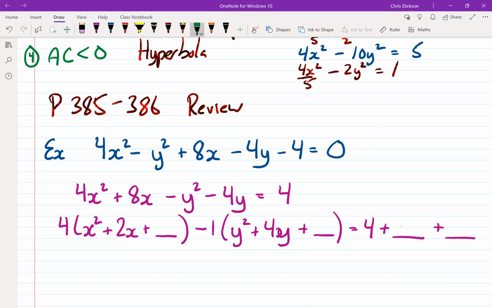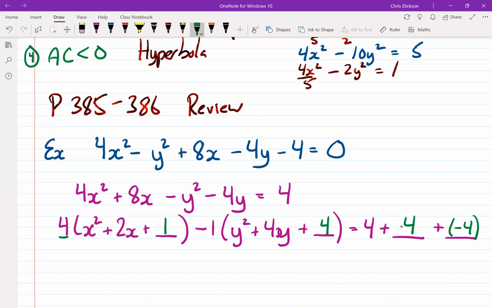Okay, so let's take a look here. So we factored that out. Let's divide 2 by 2 and square it, which gives us 1. And now let's take 4, divide that by 2, which is 2, and square it, and that gives us 4. Okay, now it kind of looks like we added 5. If you just look at the green numbers, it looks like we added 5 to the left-hand side, but we really didn't, because the 1 is being multiplied by this 4, so we actually added 4 to the left side, so we'll add 4 to the right side. And the other 4 is being multiplied by -1, so I have to add -4.